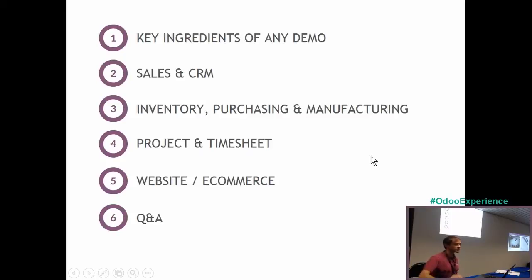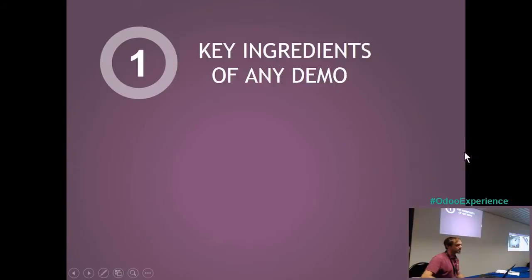I'm going to go kind of fast because obviously that's a huge subject to cover, but I'm only going to highlight a couple of key features for each one. Hopefully in the questions, if there's an extra app that you want me to talk about that I haven't talked about, like Fleet, you can let me know. So, all right, key ingredients of any demo.